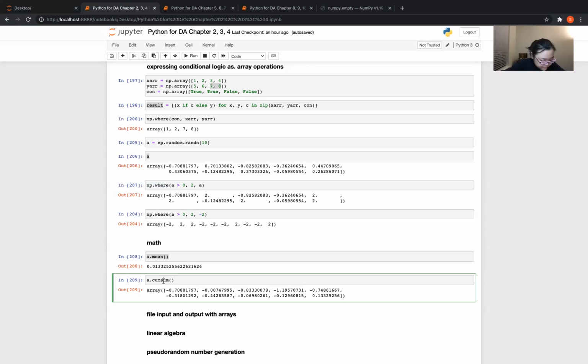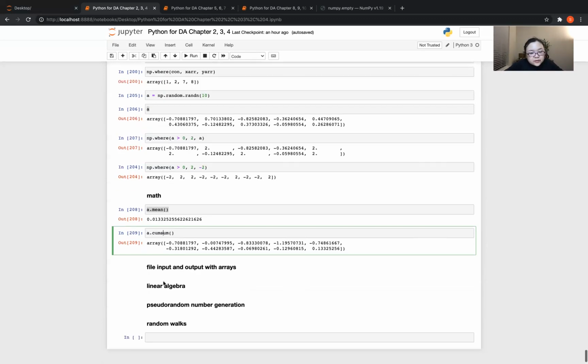The top-level method np.sort returns a sorted copy of an array instead of modifying the array in place.